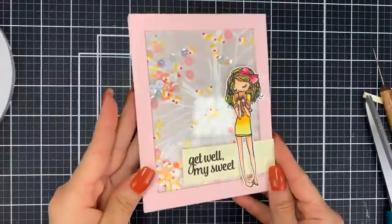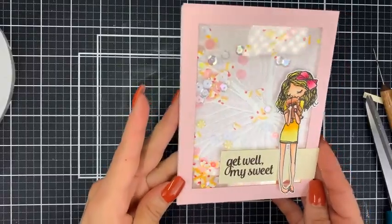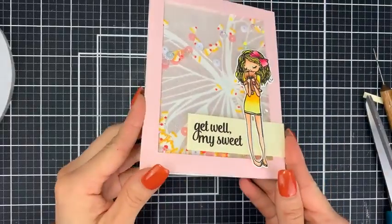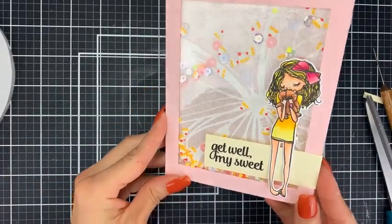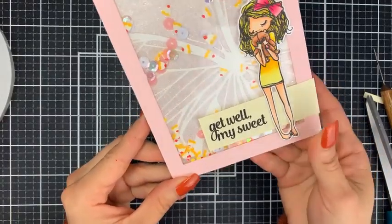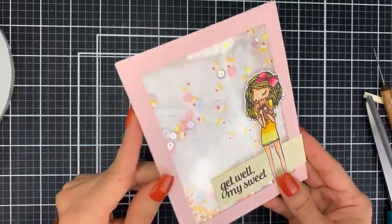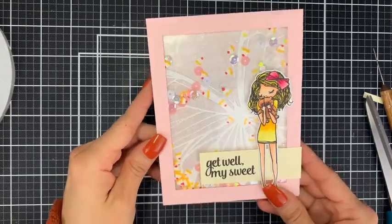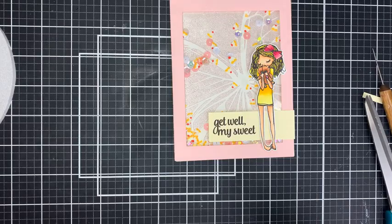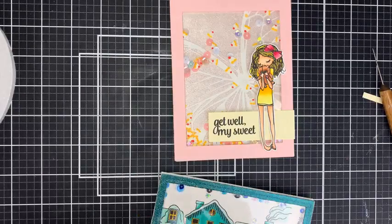Wasn't this really easy? Once you get your panel with paper glaze lacquer dry, everything is really, really easy to put together very fast. And she's so sweet. I actually did this card for my sister. She was sick, so I thought it was going to make her feel better, and she loved it. So now I'm going to go ahead and show you some cards that I did for this September release.